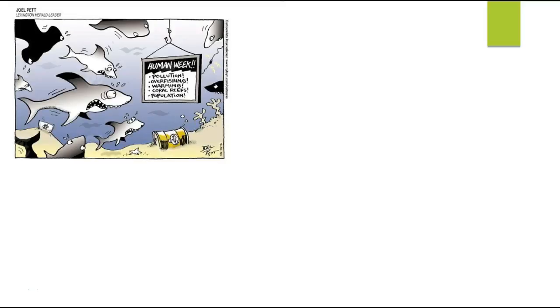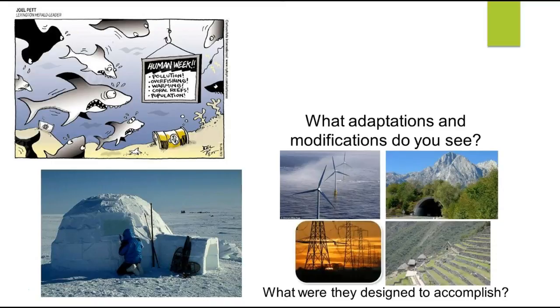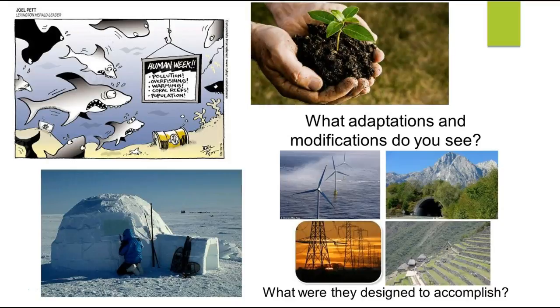From our last lesson, have you been thinking about how you affect the environment? I'd love to hear about it if you have. To recap what we learned about last time, we learned two big terms, human adaptation and human modification. With human adaptation, we learned how we change to live in our environment, and with human modification, we learned how we change the environment to suit our needs and our wants.